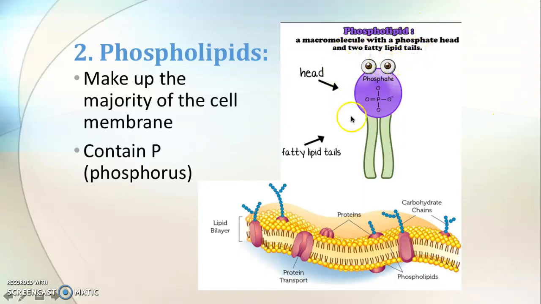So when you're taking notes, you should draw little phospholipids. So they always look like this. You can leave the eyes off, but they always have a head that contains a phosphate group, so it contains phosphorus, and then it has 2 fatty acid tails coming off of it. And if you look, the cell membrane always has a bilayer or 2 layers. And you can see that on the outside we always have our phosphate group, our phosphate head, and then on the inside we have those fatty acid tails.